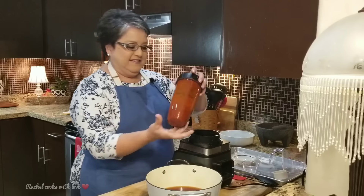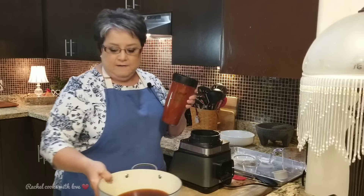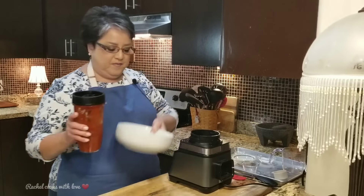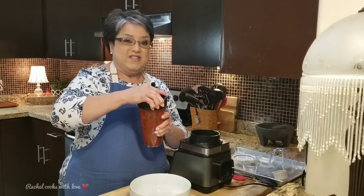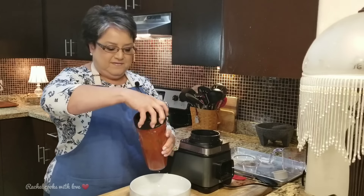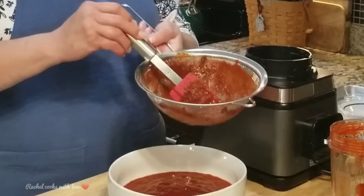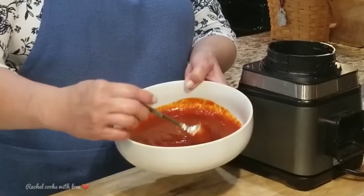That's good. You want this to be a little thick — you don't want it to be too watery, because we are going to be dipping our bread in here. Now I'm going to pass it through my sieve to make sure that it's real nice and smooth. You don't want any of this in your sauce. Real nice and smooth. Now this would be a good time for you to taste it. It tastes exactly like an enchilada sauce, which is exactly what I wanted. I'm going to set it aside and let it get totally cool, because that's what we want before we go to the next step.